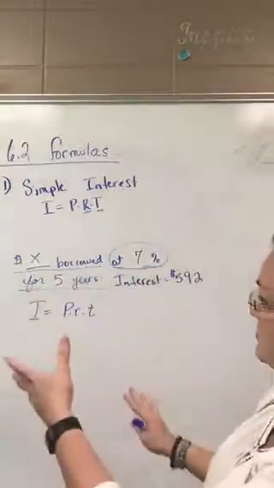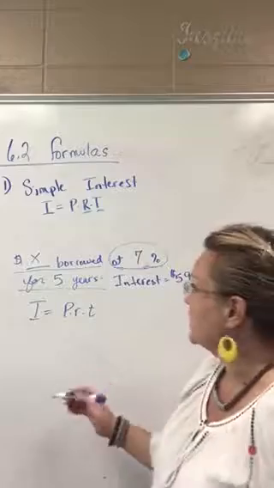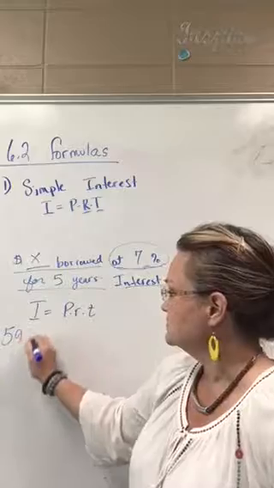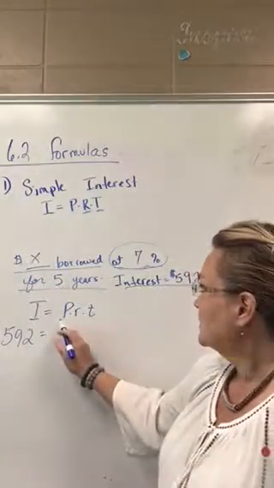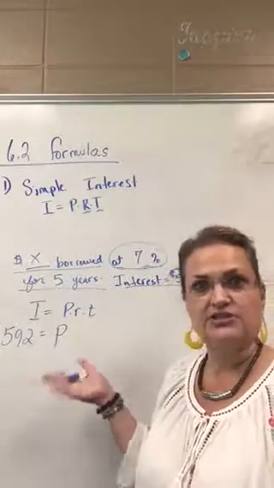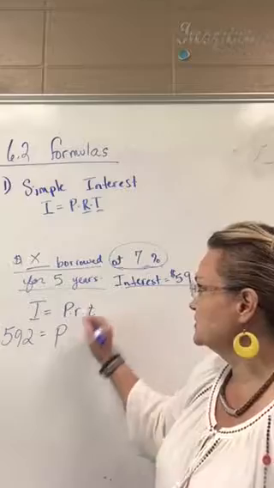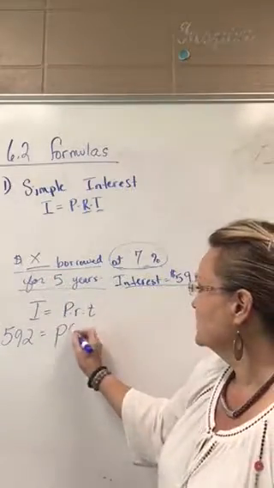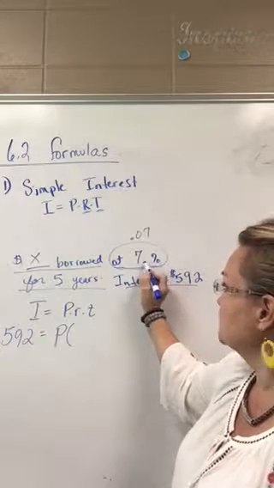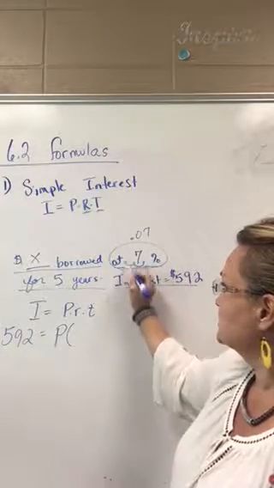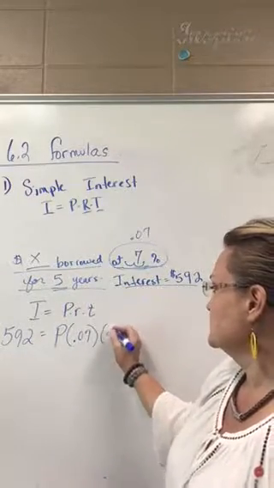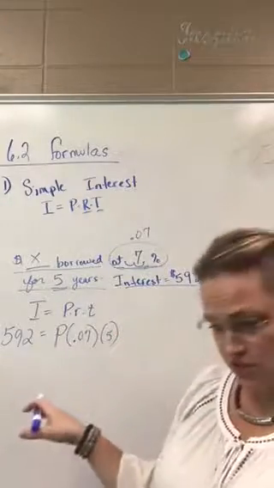So now we're going to use this same equation and put in what we've got. You can always just leave out one place and they can ask you this question in many different ways. This time I know the interest that I owe is $592. I know I. P is the unknown, so we can either call it X, you can call it any variable you want actually, but I'm going to use P from the formula. Principal is what I don't know, how much money I borrowed. The rate, 7%, needs to be changed to 0.07. Again, move the decimal point 2 places left, 0.07. And then the time here is 5 years. So we'll plug that in and then we'll solve this equation.